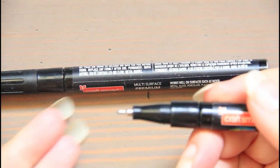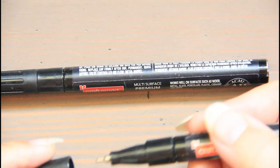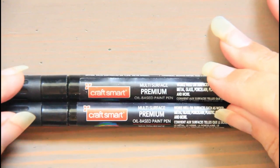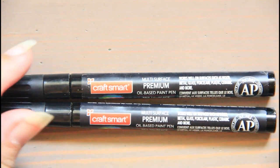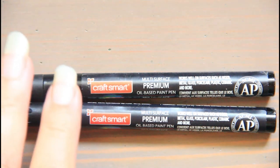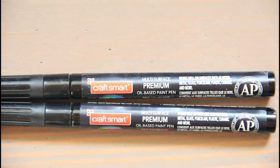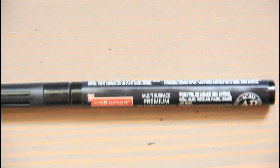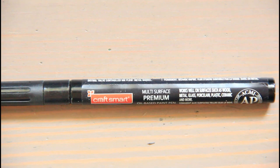Oh gosh. And you can see that one's completely out of ink, but I wanted to show you that they made a couple different nibs and tips, and these were at our local craft store, and it says right on there that they write on glass. If you're interested in these pens specifically, it says that they write on wood, metal, glass, porcelain, plastic, ceramic, and more.